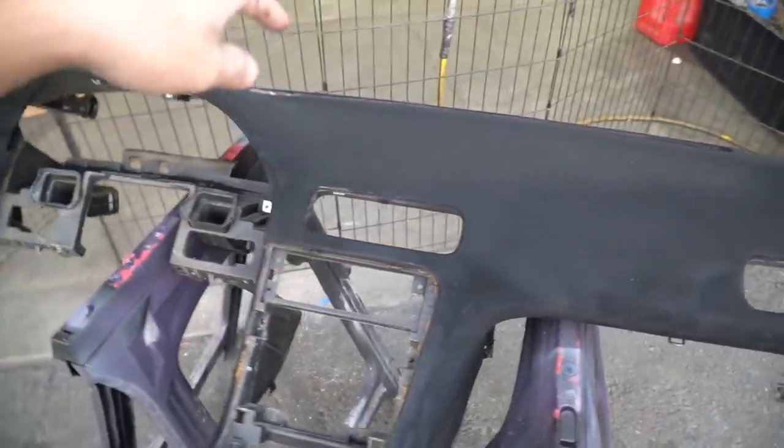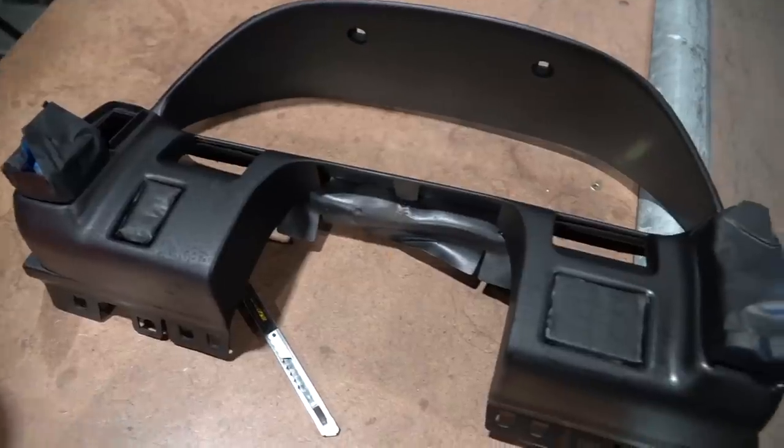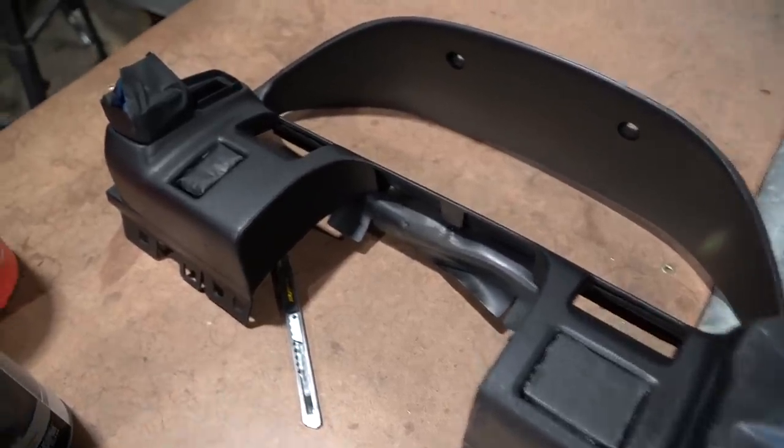But like I said earlier in today's video, we're not gonna throw the dash back in yet because we're gonna do the manual swap. So I'm gonna leave this outside to dry and we're gonna find something else to do. All right guys, since we got nothing to do right now, let's respray this.